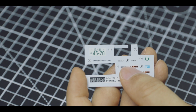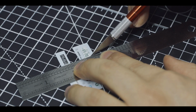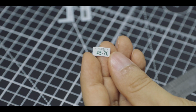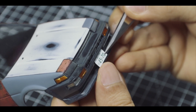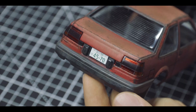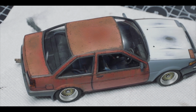Here is a little tip. Well, it's actually my personal preference. I don't apply the license plate decals as they are suggested in the instruction. Instead, I cut out the entire license plate with a hobby knife and stick it to the car using double-sided tapes. And lastly, of course, the windows are also getting their fair share of weathering.